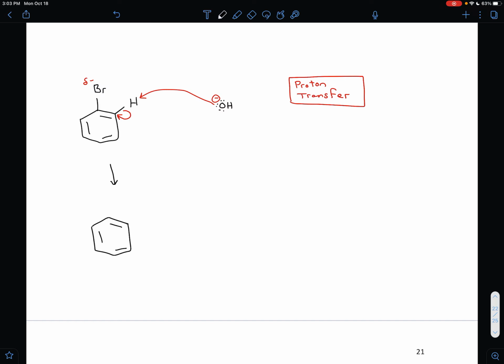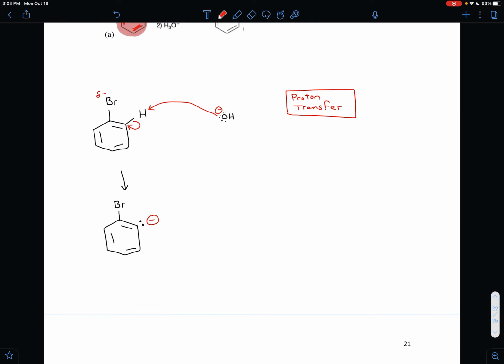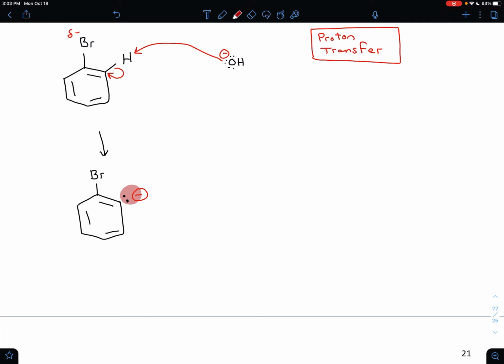So we have this benzene ring, we have our leaving group, and now we have this very, very unstable lone pair, this negative charge that's being held really tightly close to the negative charge of the ring and the negative charge of the leaving group. And it's the repulsion of all of those electrons, the electrons of the lone pair, the electrons of the ring, the electrons in the leaving group, that pushes the leaving group off the molecule. So this lone pair goes toward the leaving group and kicks that leaving group off. So that's going to be loss of a leaving group.